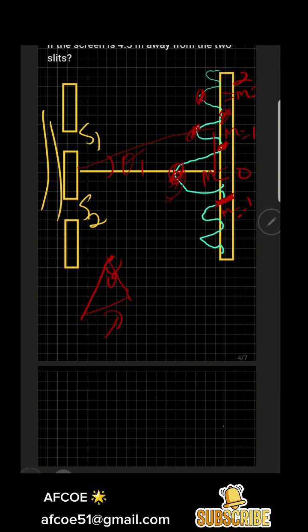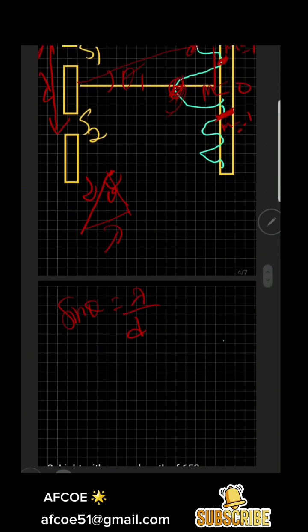And by the way, we will need the distance between the two slits. The distance between the two slits from there to there is needed, and is called d. So we see that d will be the hypotenuse, and from there we can use trigonometry, that sin theta equals lambda on d, right? I'm talking of θ1, so sin theta will be lambda on d, so I can say d sin θ1 is equal to lambda.